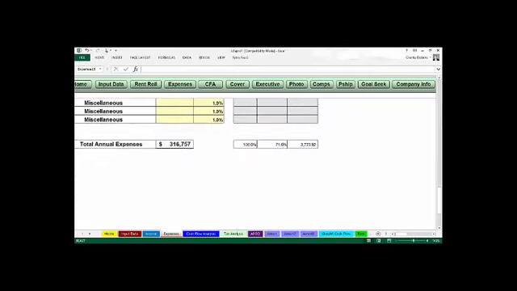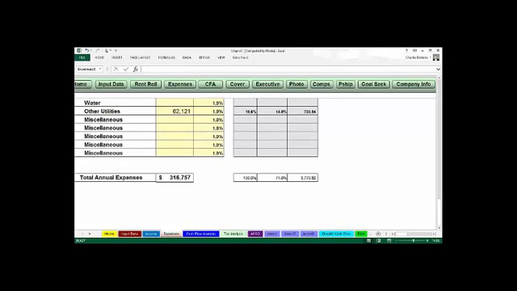According to this, even though those numbers are right in line, this property is running at a 71% expense ratio. That's huge. This thing had better be an all bills paid property, because at that number, it cannot be a tenant paid property. So you've got to make sure that you clarify that. I didn't see that on the offering memorandum, but that information should be in the offering memorandum. I'm not going to jump back there and dig it out. You guys can do it on your own when you download the file.